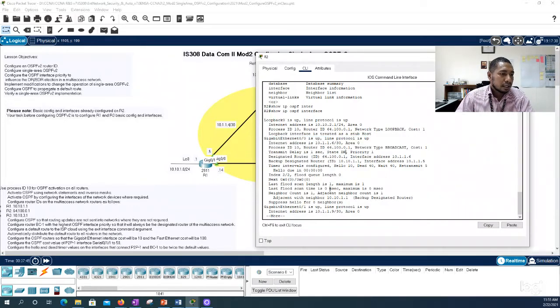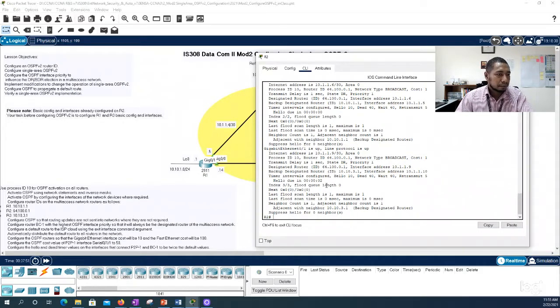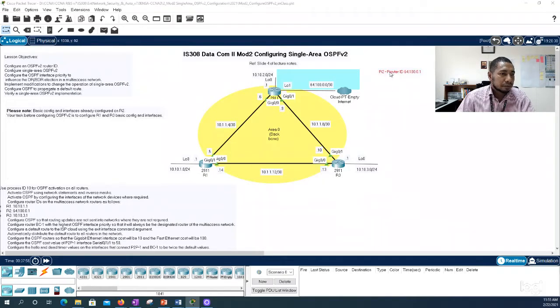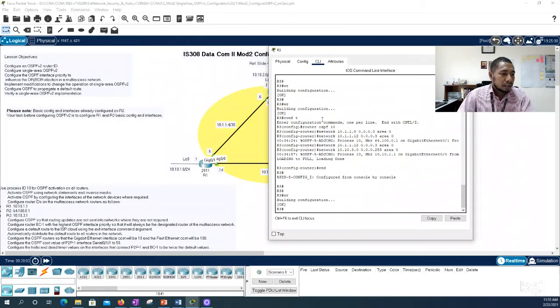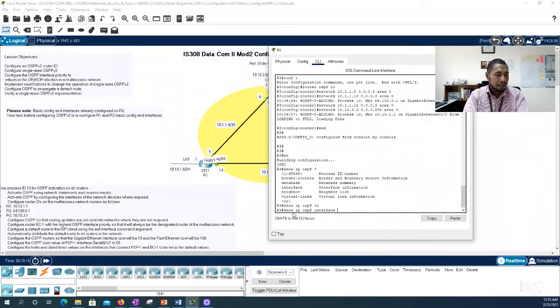So again, notice that this is a DR. R2 happens to be the DR. Okay, let's check router 3. When we type show ip ospf, let's use interface.